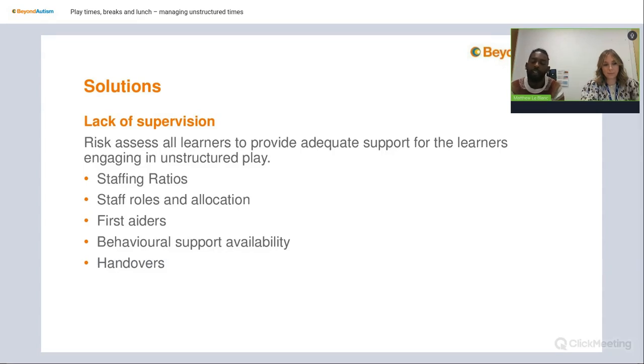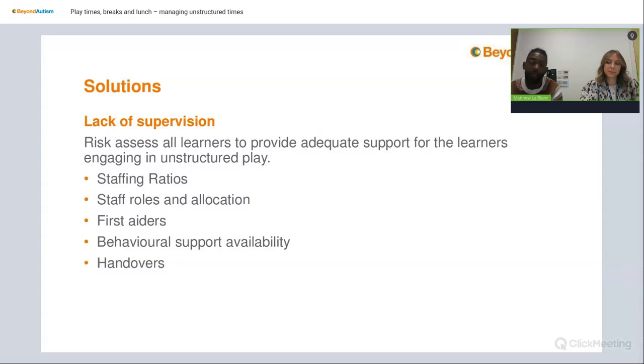The most important factor is making sure that these pupils are safe and have adequate care assigned to them. So we look at their behaviors, we look at their behavioral history, their learning history, as well as any risks that we might have in terms of medical needs. And all of this will influence the staffing ratios that we have within those rooms. Staff roles and allocations, so some staff may have different roles. Some may be working one-to-one with learners in those groups, some might be paired up with 2 or 3 learners, or some might be leading an activity such as a club, for example.